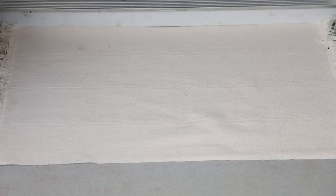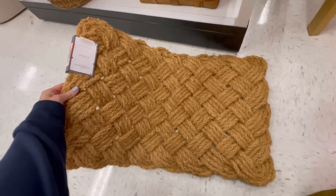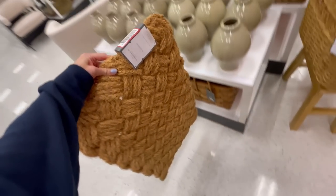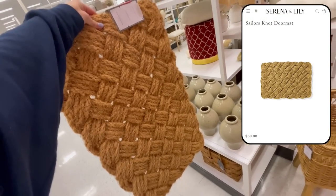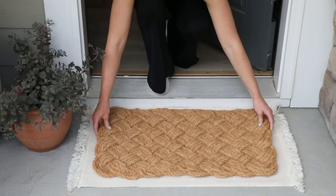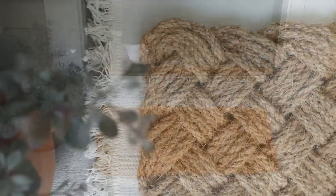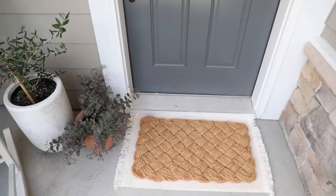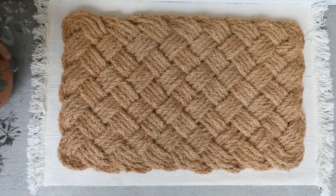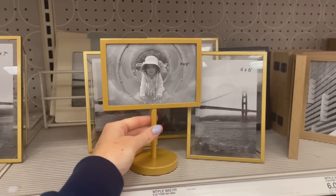Two planters with varying heights can really make a huge difference in an entryway and help it look a lot more inviting. I also added a layered look to our doormat — I put down this jute rug from IKEA, only four dollars, which adds softness and a comfortable woven look, and it's machine washable. At Target I found a cute woven doormat — a dupe for the Serena and Lily sailor's knot doormat priced at $68 — this one was only $20.